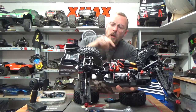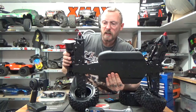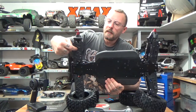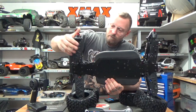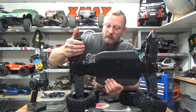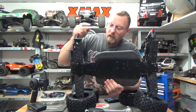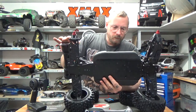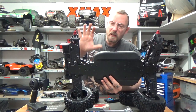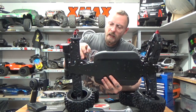For all these braces, and for me the weakest point of the truck, the arms. The arms are really tiny, small, but they really flex badly. I hope this flex will save them from destruction. But all these parts can be reinforced with graphite or aluminium parts. You get graphite for the brace.